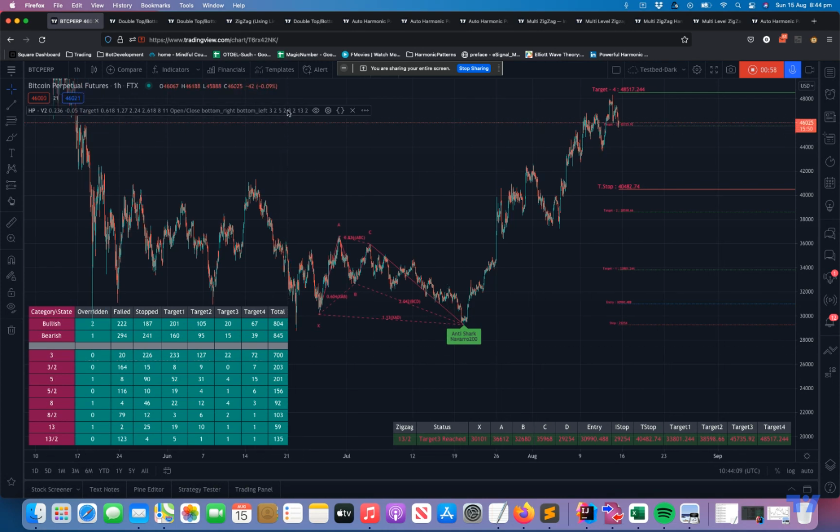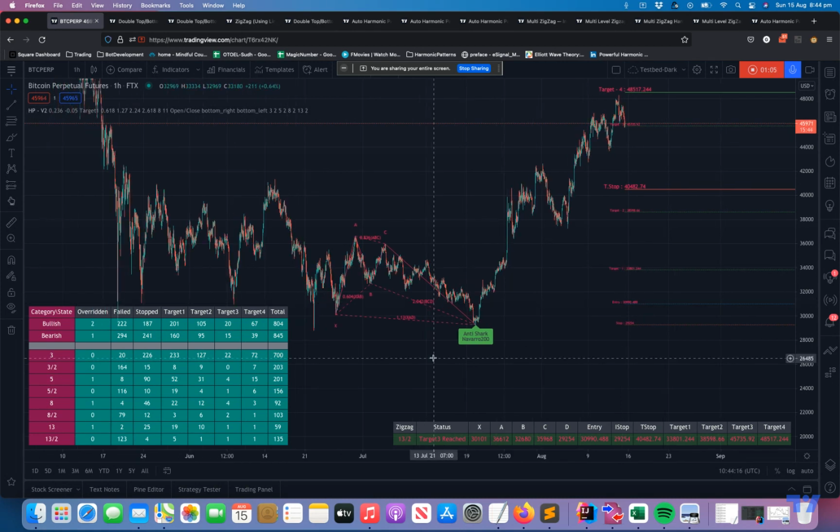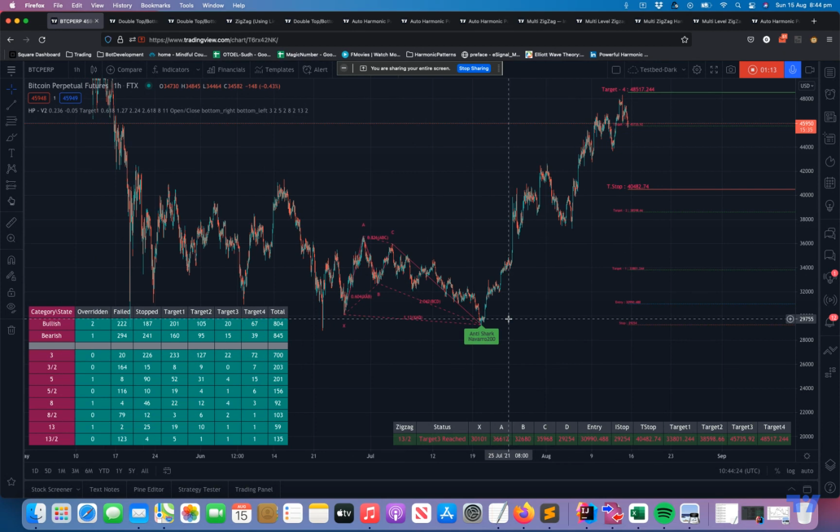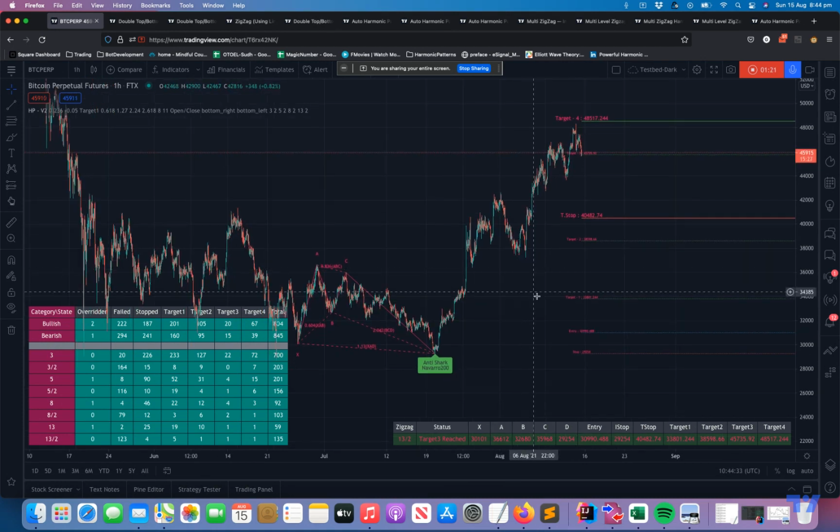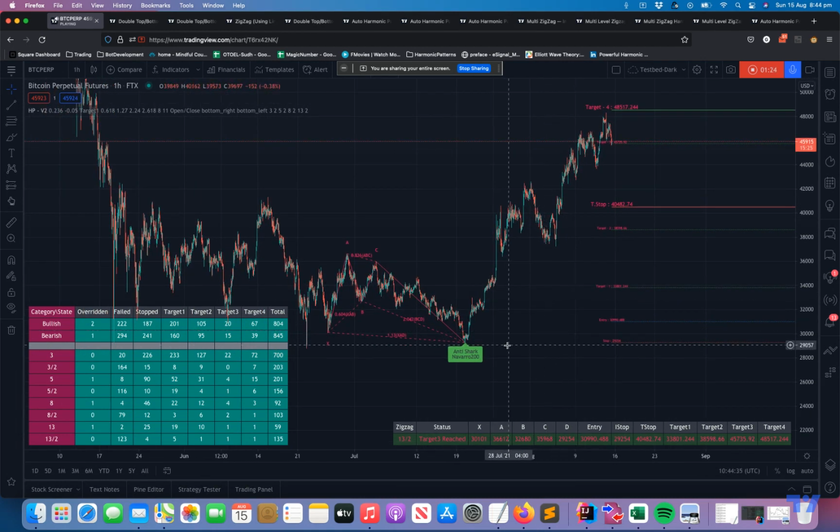Before diving deep into the script, let me make some disclaimers. All my previous scripts on harmonic patterns were open source, but I decided not to release this one as open source, mainly because the ownership of the script is shared between myself and CryptoArk. And this script should not be considered a buy and sell signal as such, rather it should be used as a scanner for your trades.